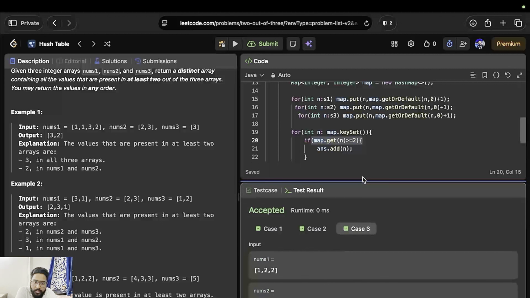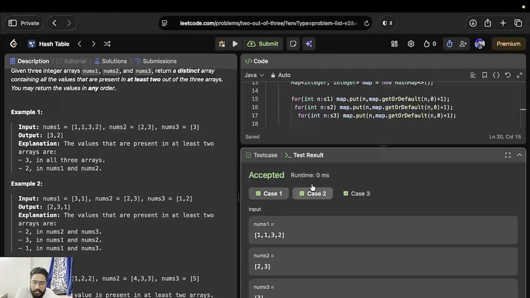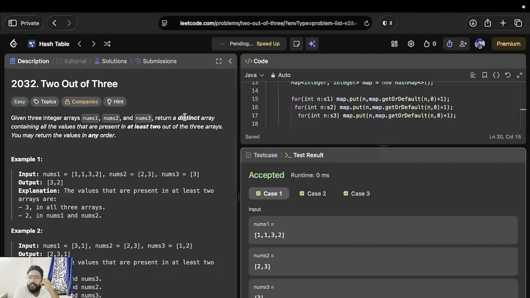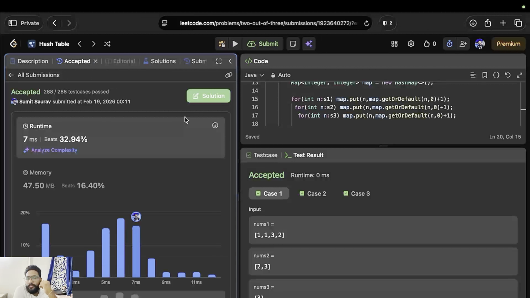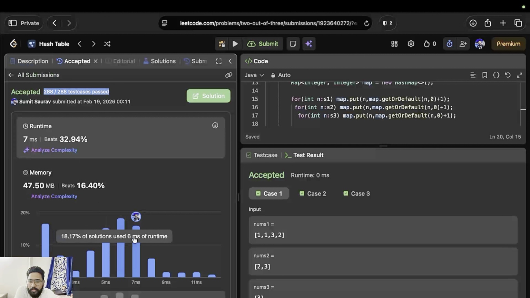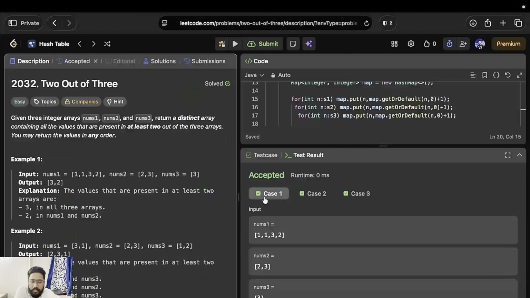So yeah, all three test cases passed as expected. Just submit and see all the other test cases. So yeah, it accepted all 288 test cases, and it took a lot of memory, you can see, and our runtime is only 32%.